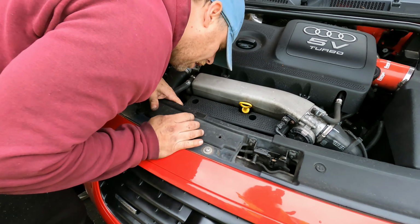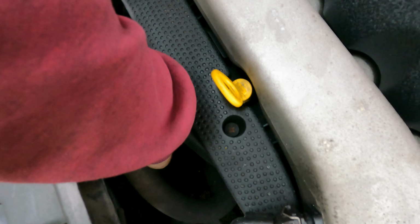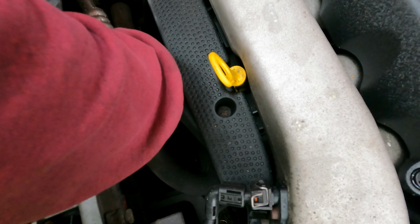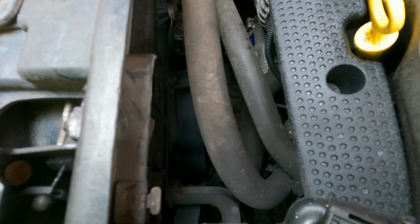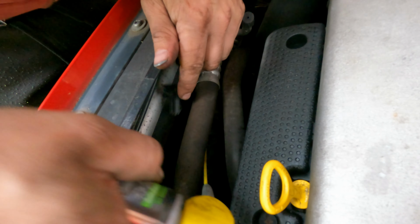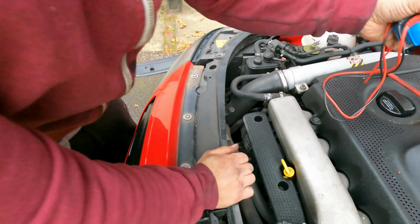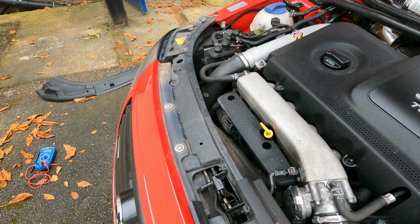So let's just have a look at that now. Right, so here's the pump, which is not kicking into life. Let's give that a quick clean. What are you cleaning in here? I'm just cleaning the pump, just the connections on it. Just gonna check that. Alright, let's see if that's sorted anything out. You plugged it back in? Yeah.